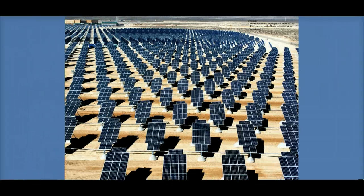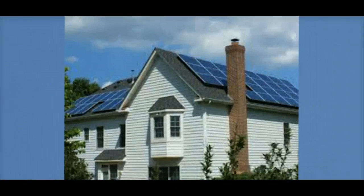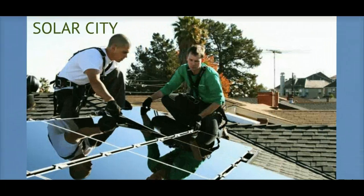Let's talk about the current usage options. The first is a standard utility setup, where governments produce massive PV farms that can produce hundreds of megawatts of electricity and sell it to residential and commercial customers just like any other energy source. Another option is individual person or company owned PV arrays placed on personal or business property, where the individual or business is generally responsible for maintenance. The third usage option is the SolarCity business model, where SolarCity owns the solar panels, installs them on personal property, sells the customer the energy, and handles all maintenance.